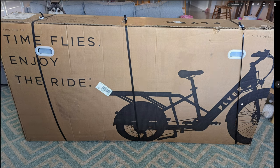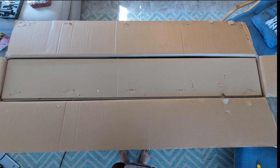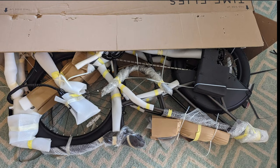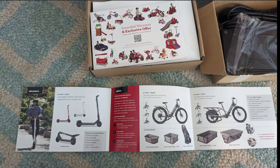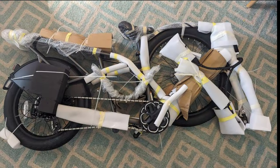The L885 came in a massive box — it weighed 100 pounds when it arrived, but the bike itself is about 77 pounds before adding accessories like the front and rear racks. It comes double boxed for safety, and everything inside was meticulously wrapped and secured so nothing rattles around and there's no chance of anything getting damaged. The packaging was impressive. They also include flyers for the rest of their products, and of course include the necessary tools — though I always recommend having your own tools just in case, since power tools accelerate the whole process.